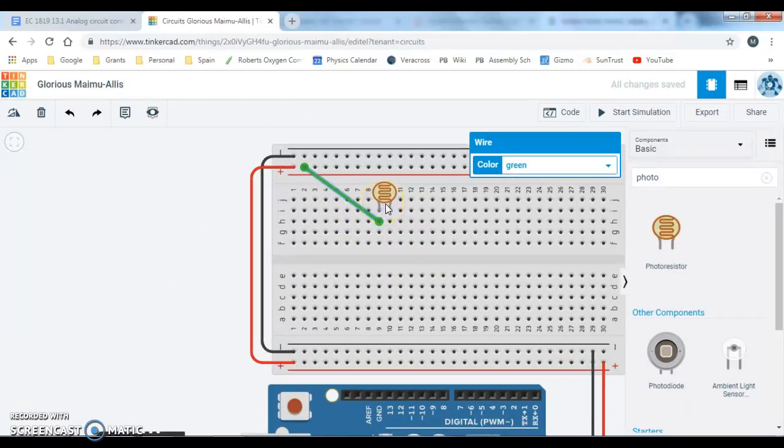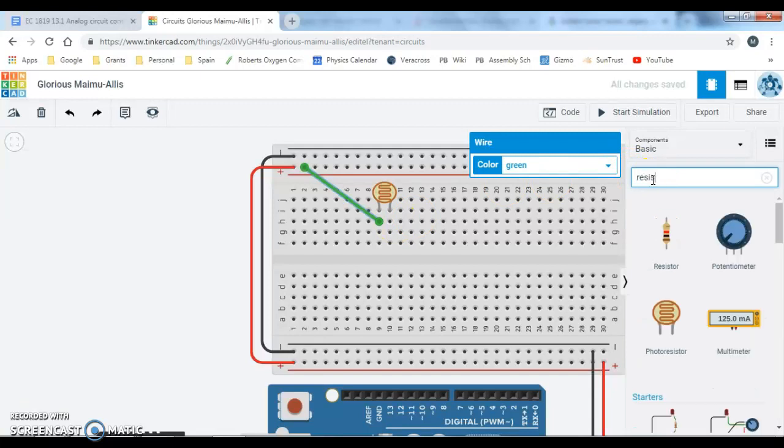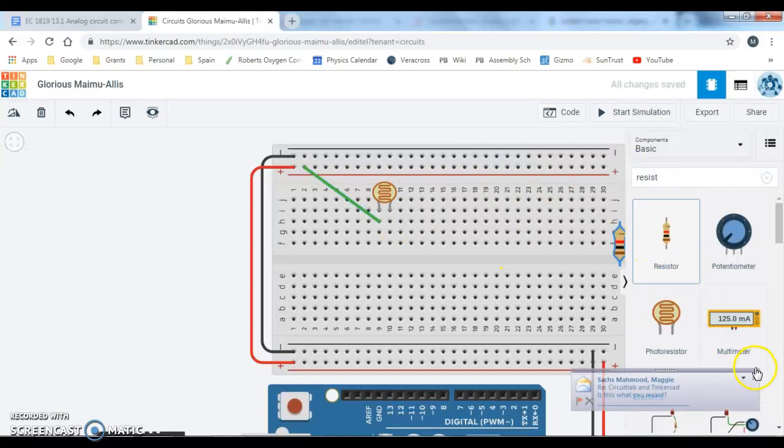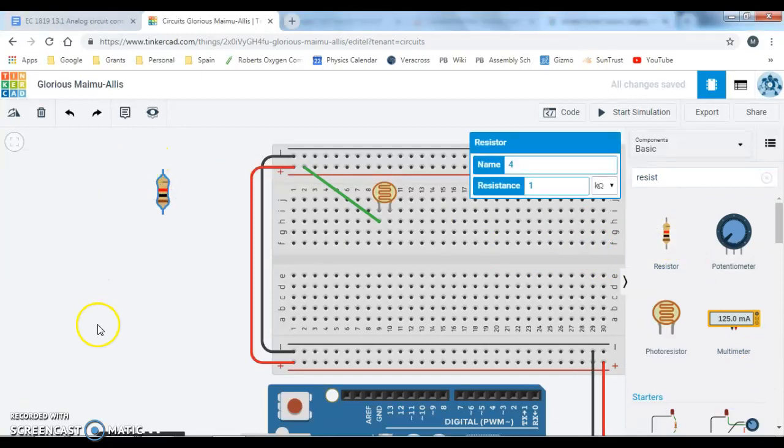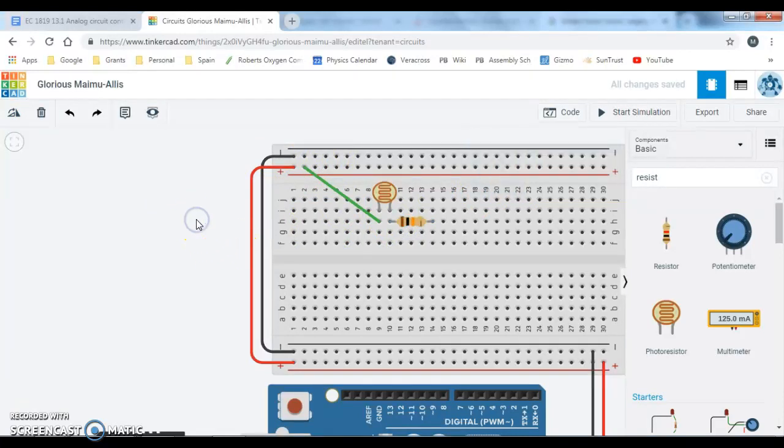The other side of the photoresistor needs to go to a 10 kilo ohm resistor. So let's type in resistor. So let's put that there, rotate it so that it's horizontal. And I'm going to change the resistance to 10 kilo ohms.